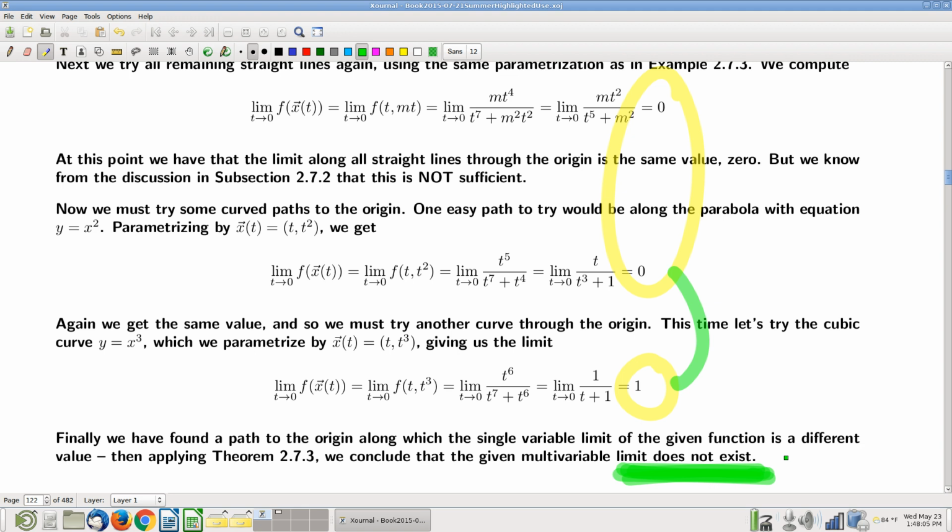In some cases, this trying different paths thing will give you a contradiction, and you'll be able to conclude that the limit doesn't exist. In some cases, you'll keep getting the same answer every time, and you're like, oh my God, how far do I go with this? And then you might think, did I try the polar thing? Maybe the polar thing might work. There's another method I'm going to show you tomorrow. You just have to keep trying different things until something works. I promise that something will always work in this course.